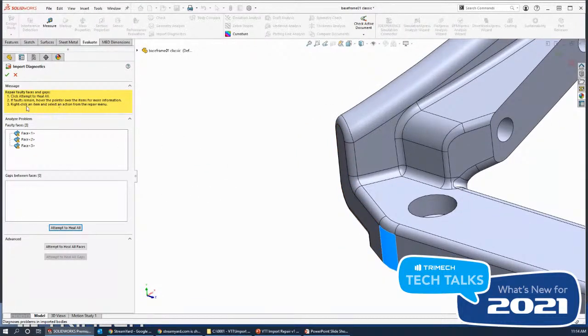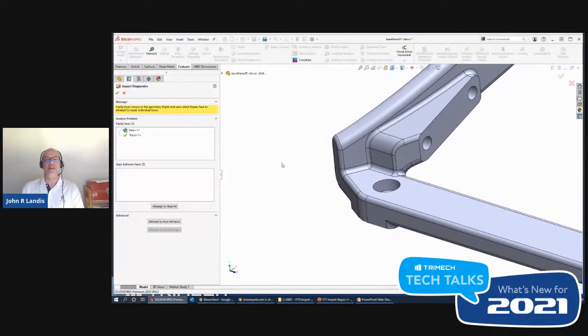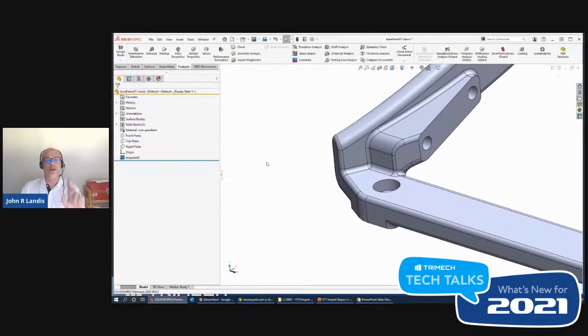In any event, I'm going to follow the instructions, and I'm going to ask SOLIDWORKS to heal all of those faces. After a short while, the software does its thing. It reports back to me that it's successfully healed a face, but it still tells us that we have a problem in this neighborhood. I can try a right click to repair that face, and it simply hasn't been repaired. So I have to leave this model in a state where this particular face has a general geometry problem. We'll return to that in a minute or two.